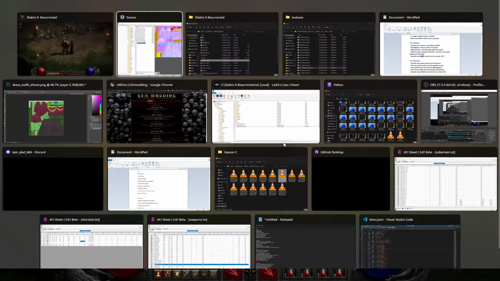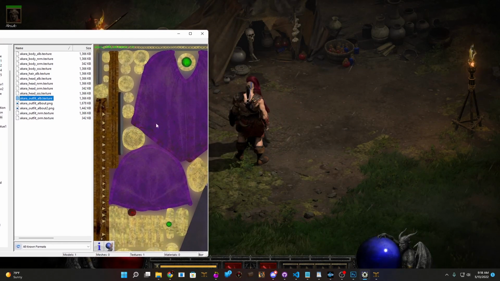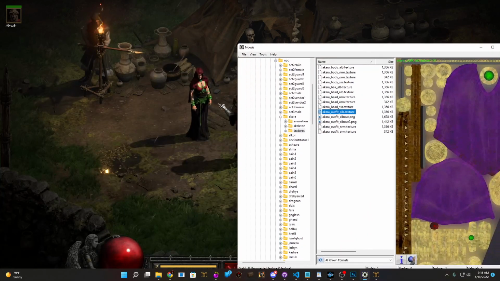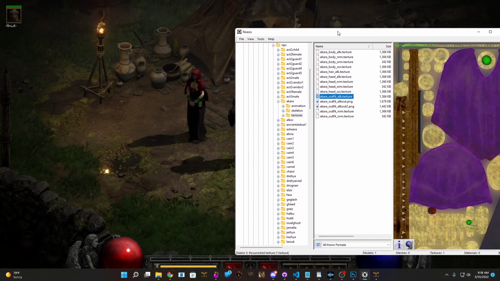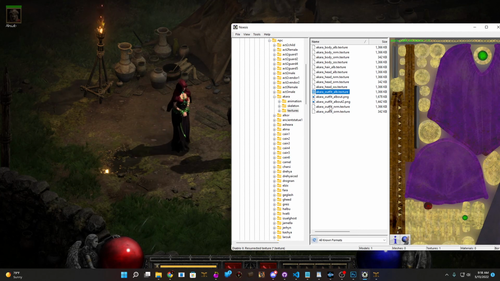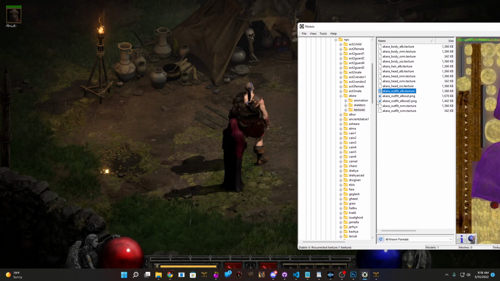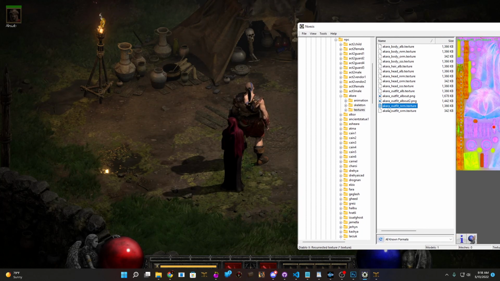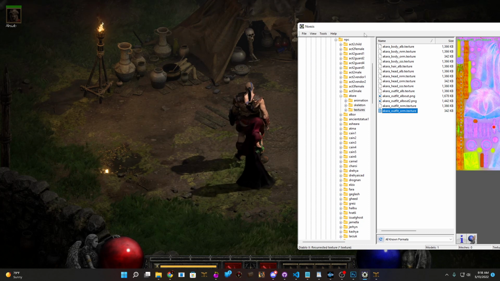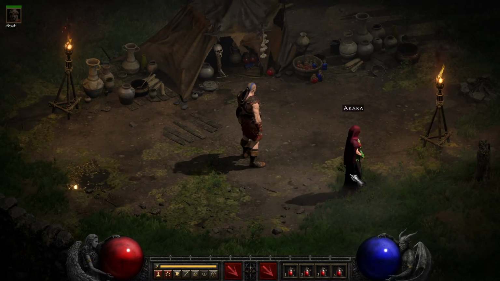So again, most of the time, this albedo will be all you need. You can adjust the color shades just slightly to get a different look if it wasn't quite what you wanted the first time, for example with the red shade. But every once in a while, you're either real picky or it's just not turning out the way you want because of the metallicity or something. You can open up these other ones and edit them to your liking. And again, once they're all combined, that is the final look that you see in game.